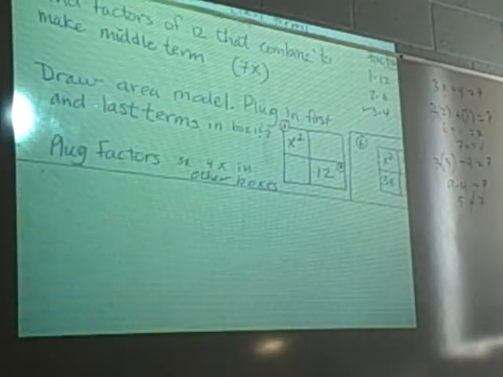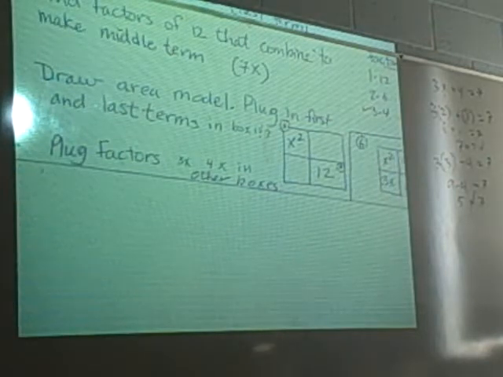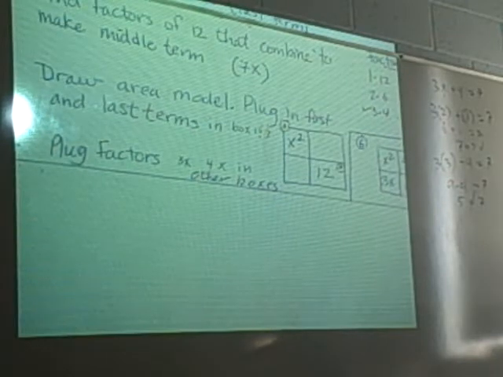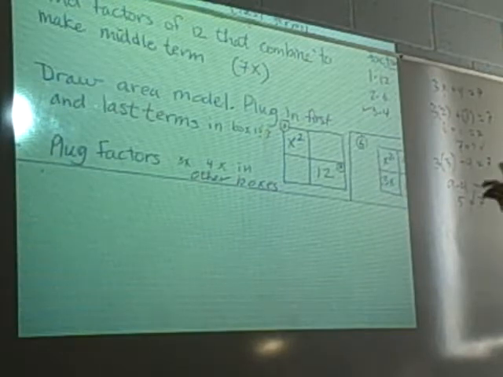Many of you are going to be able to do this mentally. You're not going to have to draw this out. But when we get to some of the more complicated problems that we're going to be factoring, the area model, in my opinion, is the easiest way to solve the problem. I will teach you 3 different ways to solve it, because some people don't like the area model. For me, the area model is the easiest, but it may not necessarily be for you. Okay? I'm going to show you what I mean by the area model in a second.